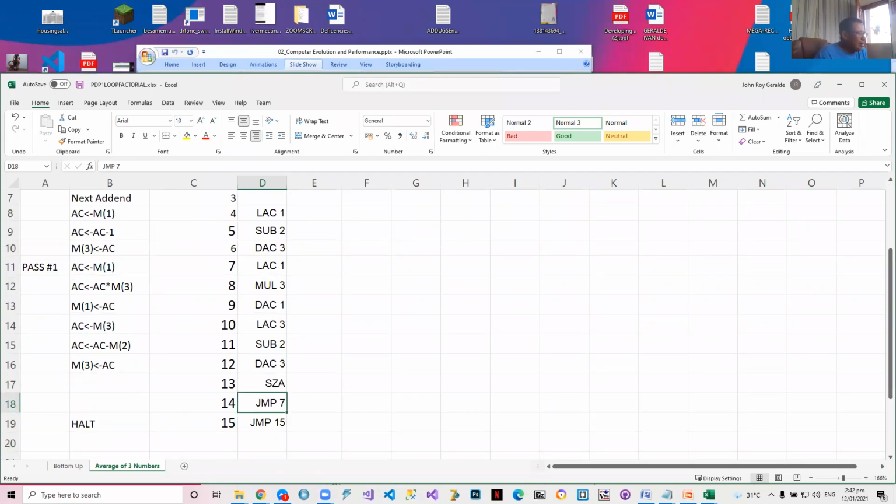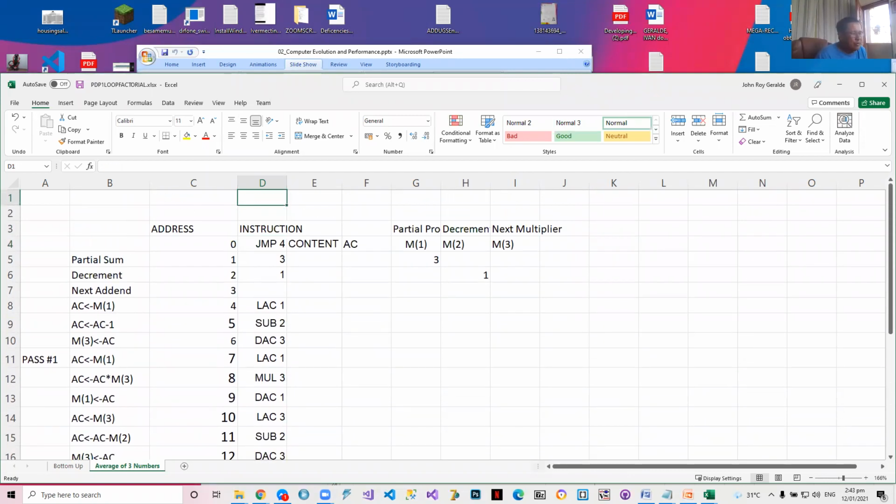When you say jump 7, it goes to address 7. When you say jump 15, it's a recursive loop. Do you follow? This is the DEC PDP-1. This is from the 1960s. DEC became the next tech giant. They competed. They sold millions, no? Millions, hundreds of millions of dollars.